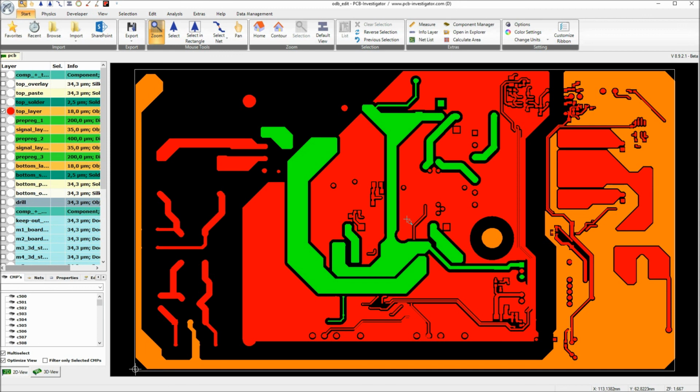All those measurements are, I would say, impossible to do manually, and PCB-Investigator really helps you to review the design. We call our tool also the perfect design review tool, and PCB-Investigator is offering a lot to help you to do great PCB designs.